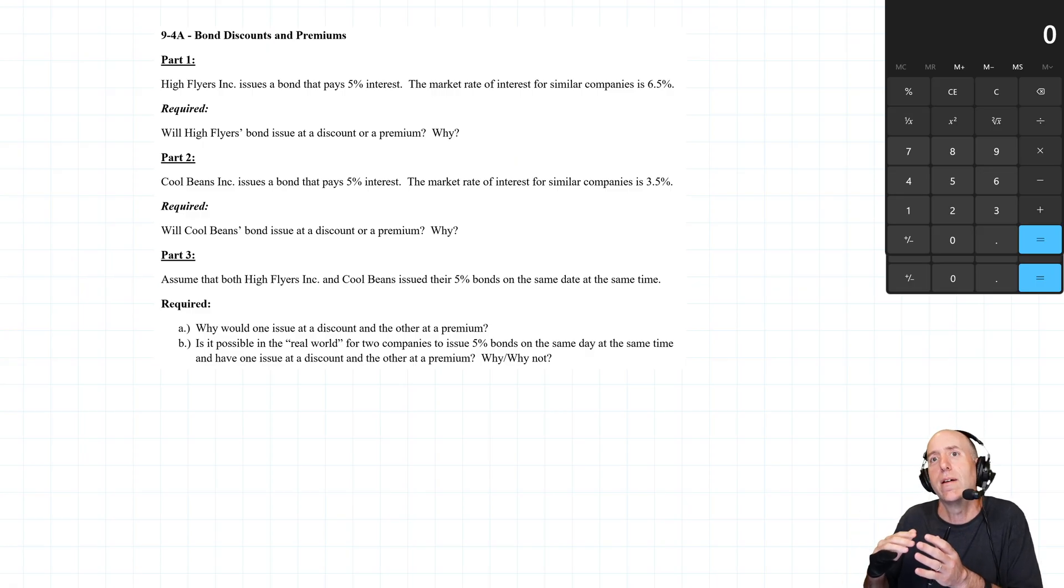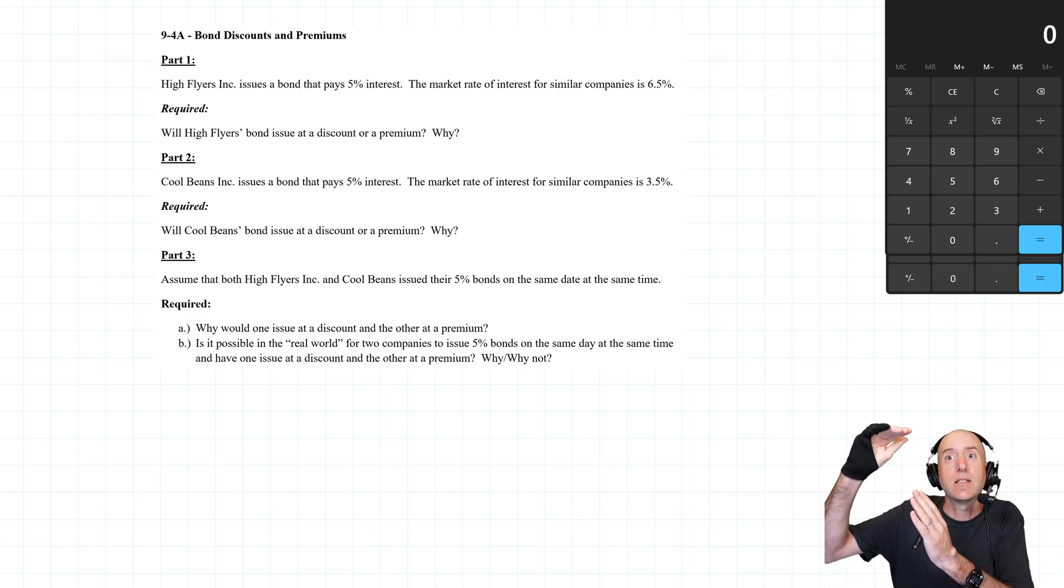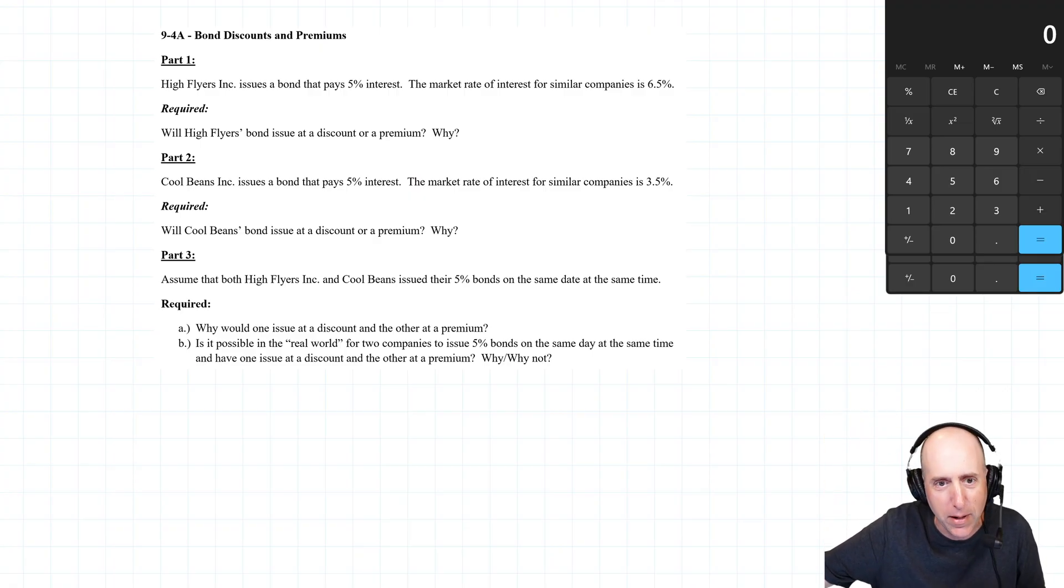Why is that? Because your interest rate was too low. The investors paid a discounted amount. Or if I say, hey, I'm going to offer 12% interest, and the investors go, oh my gosh, I love 12%. Then your price gets bid up, and your bonds issue at what's called a premium.